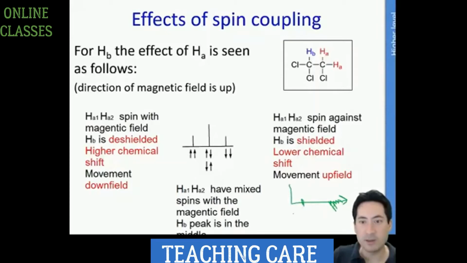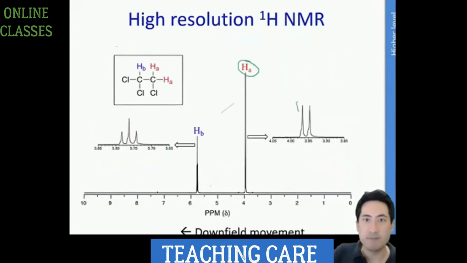And if it's a lot stronger, it'll be a much stronger parts per million downward shift from the standard, which is over here. So here we have it. HA only has 2 small peaks on high resolution, and this is low resolution here, and this one here is influenced by 2 more, 2 neighboring, so that's got 3 peaks.